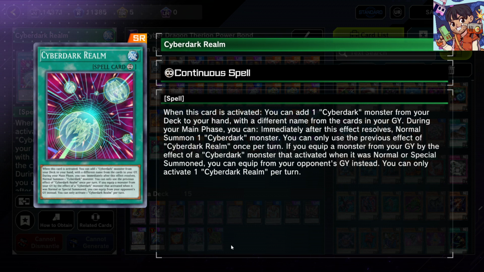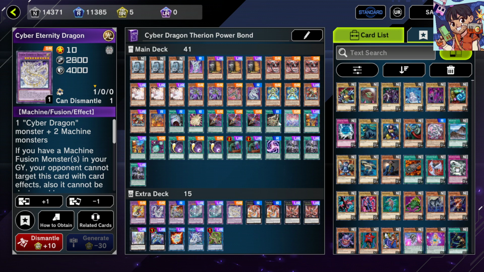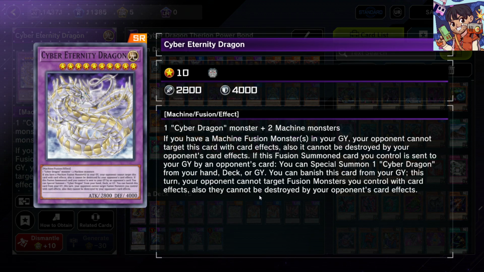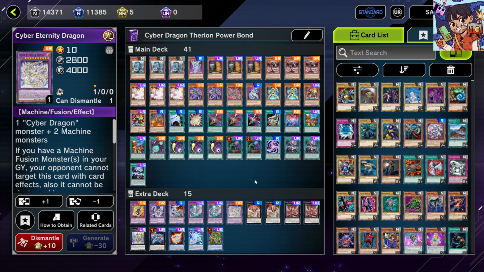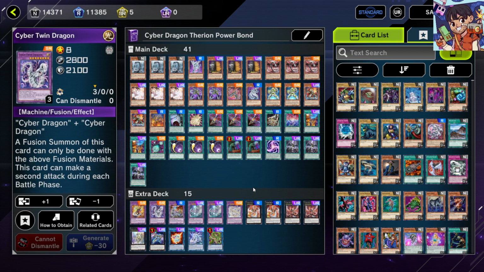Usually you search Chimera with this. Activate this on field to have an additional normal Cyber Dark summon to get Chimera on the field and activate its effect. Really powerful. And then Horizon, which allows you to dump a Cyber Dark, a Cyber Dragon, and another Cyber on the extra deck, which you use to dump Eternity. Now, Eternity, when sent to graveyard, you can banish this to protect your fusion monsters, which is really clutch sometimes, especially when you're going for game and Rampage, or Twin are at the risk of getting destroyed beforehand.